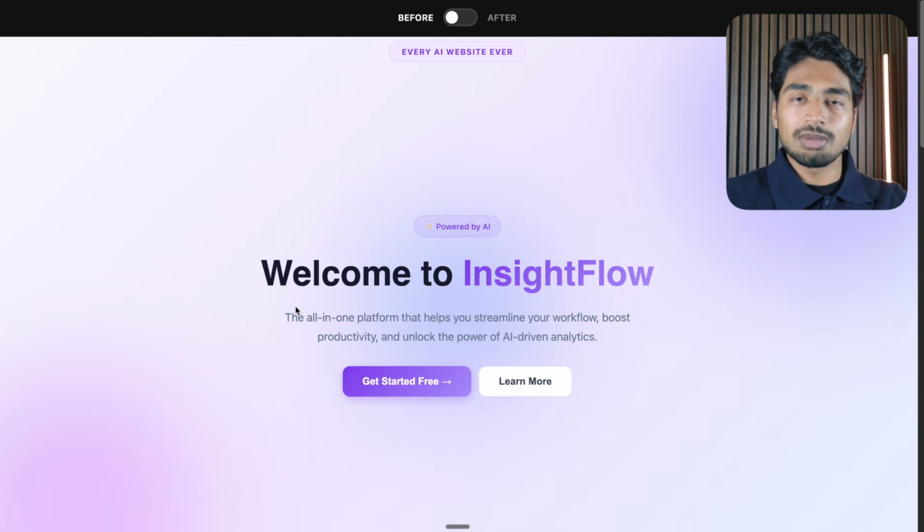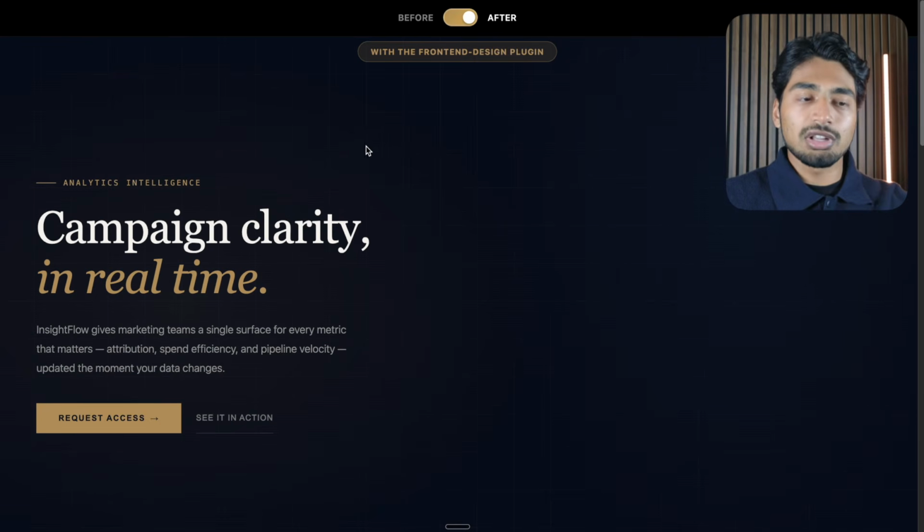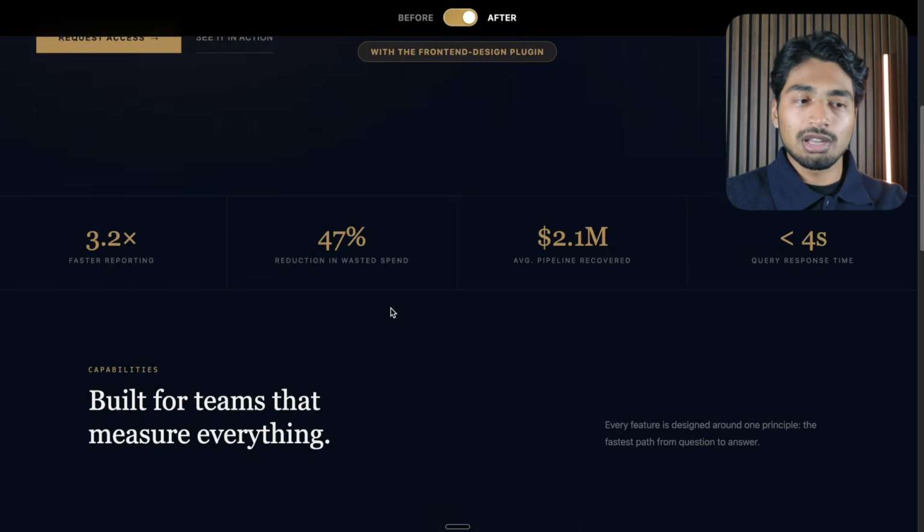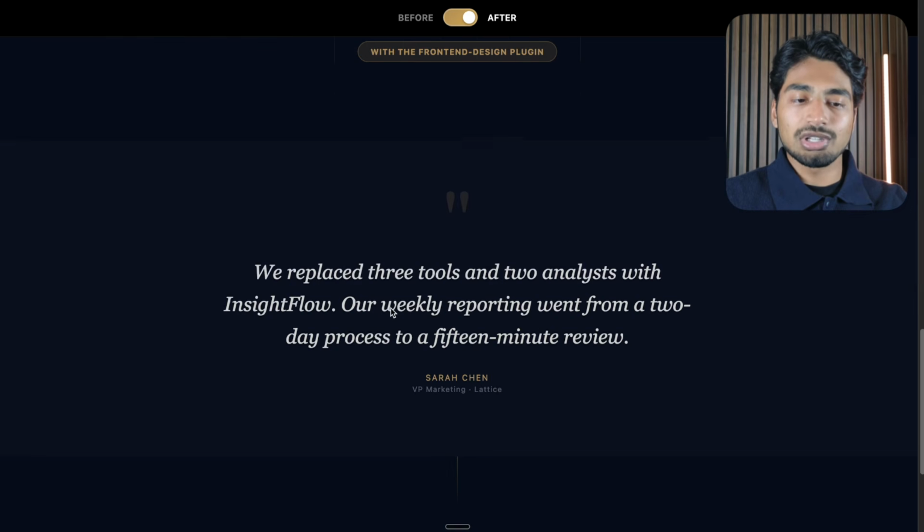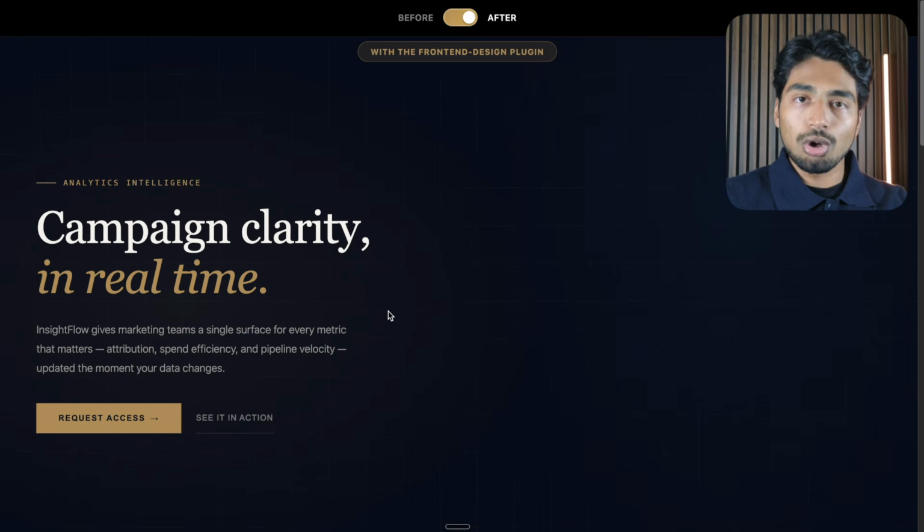How can we turn something like this, which honestly does not look great and is a thing of the past, into something that looks like this, which was also vibe coded, but it looks more professional, more modern, and it looks like something that a professional website agency actually put together. Again, we're going to do this all with prompting, no code, just English into Claude Code, and you're going to get something like this, and you can deploy it live to use it as well.